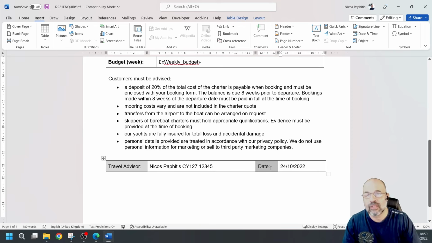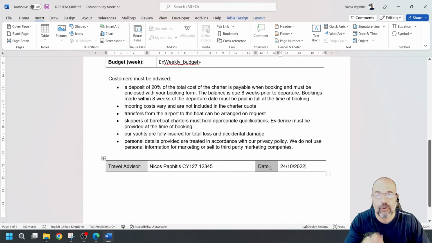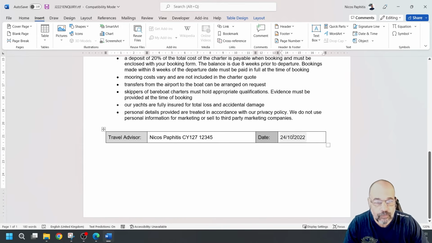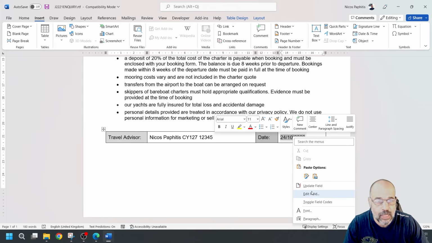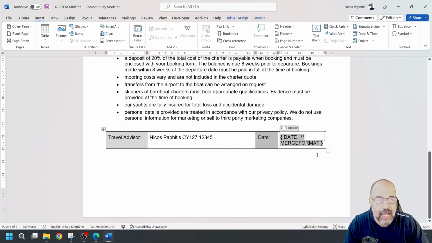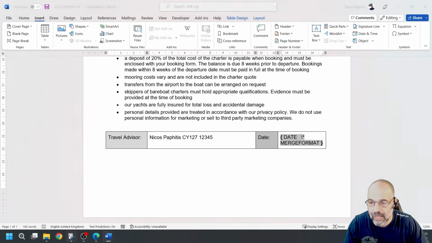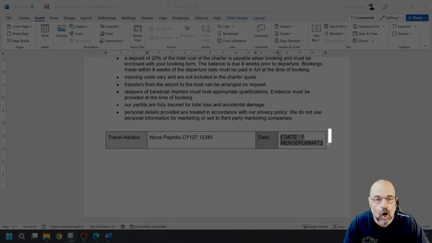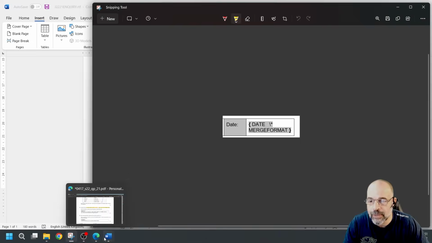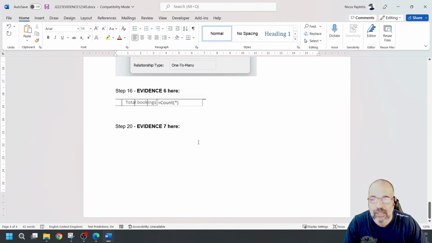Now, the one other thing that they will normally do if they do ask you to put a date field is to place a screenshot of the date field. So I'm going to right click on this. I'm going to go to Toggle Field Codes. You can see that there. And I'm going to take a screenshot of that. Now, it doesn't ask me to do this, but most likely this was overlooked when they were doing the exam paper. So I'm just going to take a screenshot of that. And you would be asked to put this in your evidence.